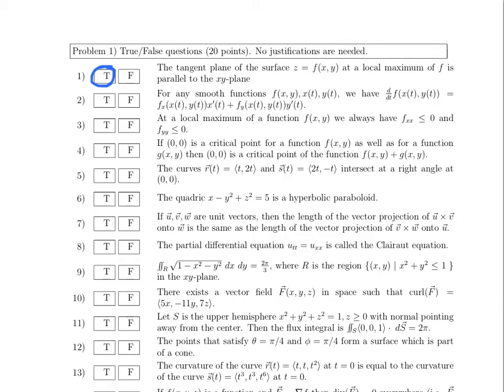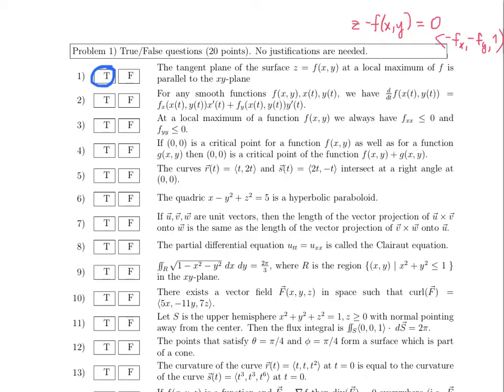Alternatively, you can also think, well, what if we thought of z equals f of x, y as the level surface of some function of 3 variables, written like this. This is a level surface of a function of 3 variables, x, y, and z, where k equals 0. In order to find the tangent plane's equation, we find its normal vector by taking the gradient of this function. This is going to be -1 times the partial of f with respect to x, -1 times the partial of f with respect to y, and 1.